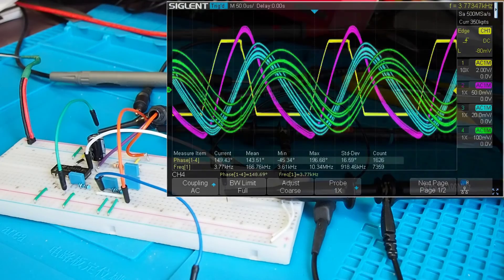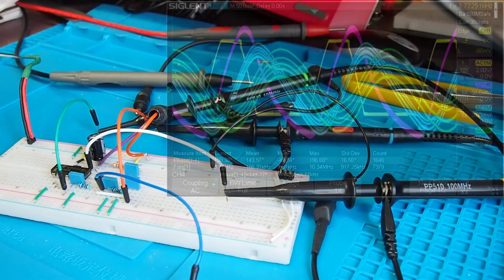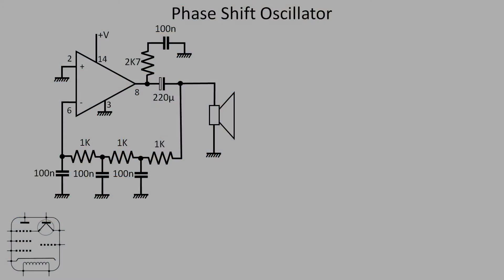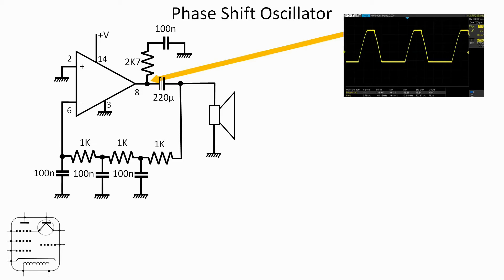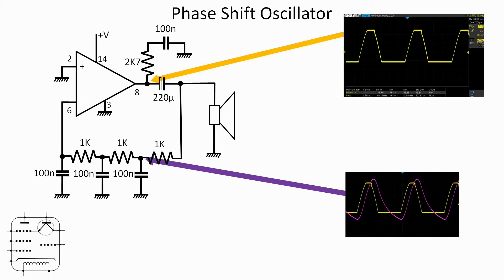I appreciate that's probably a tad confusing, so we'll just have a look at the screen grabs I've taken from the scope and compare it to the circuit. Here's a reminder of the circuit then, of the phase shift oscillator that we've just seen. The output as taken from pin 8 on the IC is the waveform that you can see there, and at that point the scope reckons it's about 3.75 kilohertz, something like that.